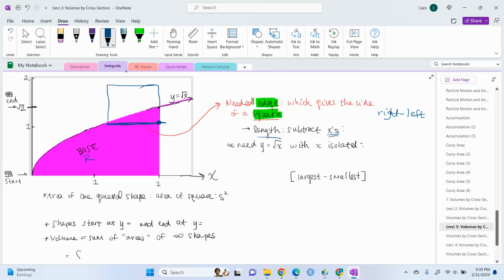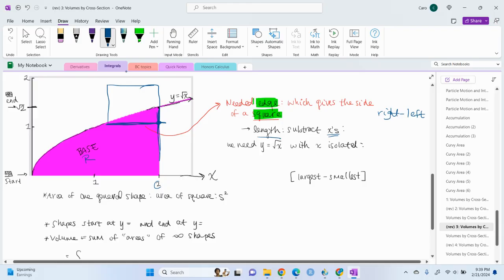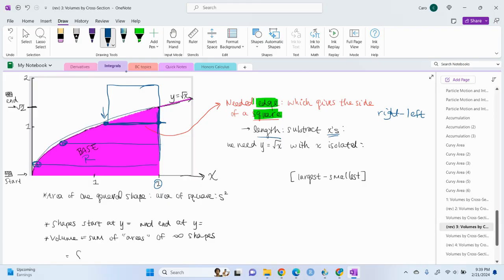Okay, so let's subtract our x's. So here's the deal. On this side, this edge is getting smaller and smaller and smaller. So your expression for the edge should have a variable in it. It's not going to be constant. So what is the x value here? Well, the x value on this side is always the x value of 2. What is the x value here? Well, that's on this function, which is y equals square root of x, but I need to rewrite it, just like that video shows you, distance between 2 points.